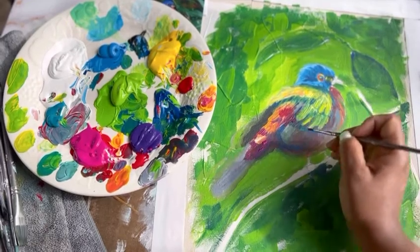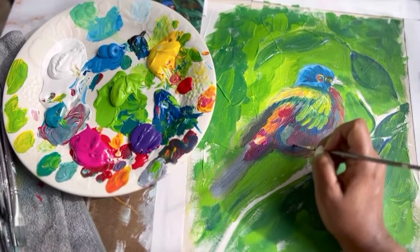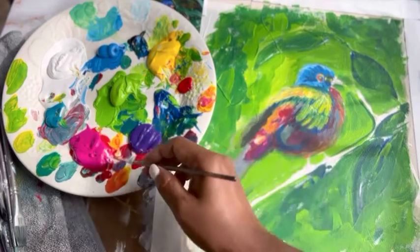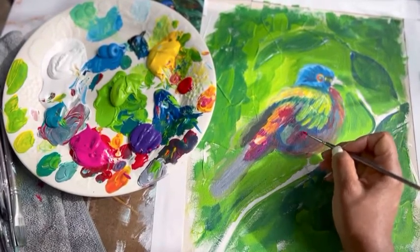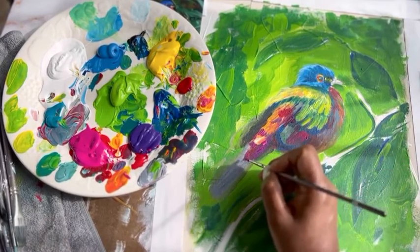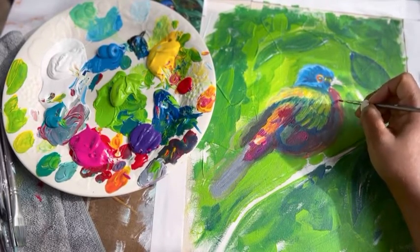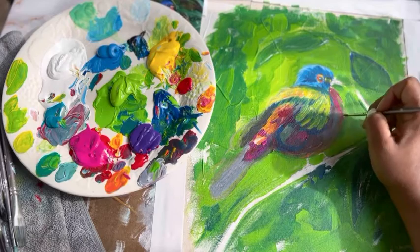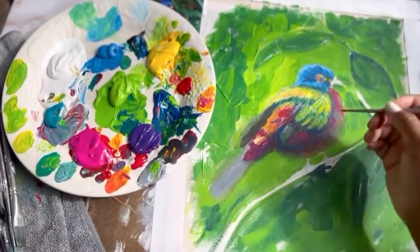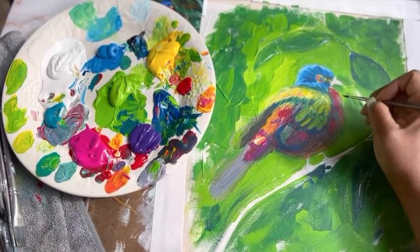So let's continue in our painting, and please do share your painting at the end when you're done, and take your time. Just because you're watching the video tutorial doesn't mean that you should be keeping up exactly with the speed that I'm painting, but just looking at how I am using the shapes to create lines and patterns and so forth. Remember to enjoy the process, breathe through it, and just play with those colors on your paint palette.